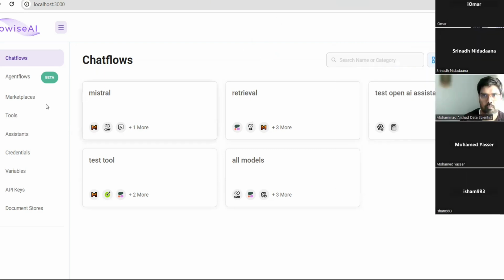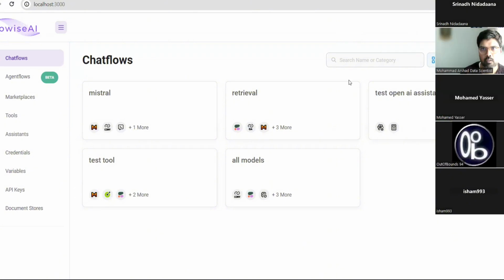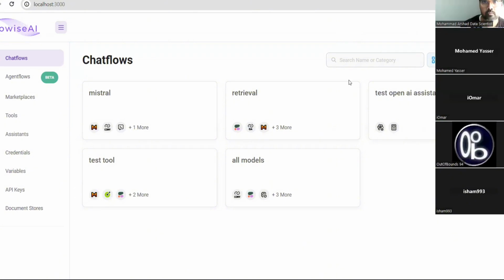So let me focus on the user interface of the application. Chatflows will list all your applications. It's like a module, whatever you created. This is the main page, whatever application you are trying to create will come here. And also it will show all the components which we are using in it. I like this application because I know what components are inside. At least it highlights what components I'm having.